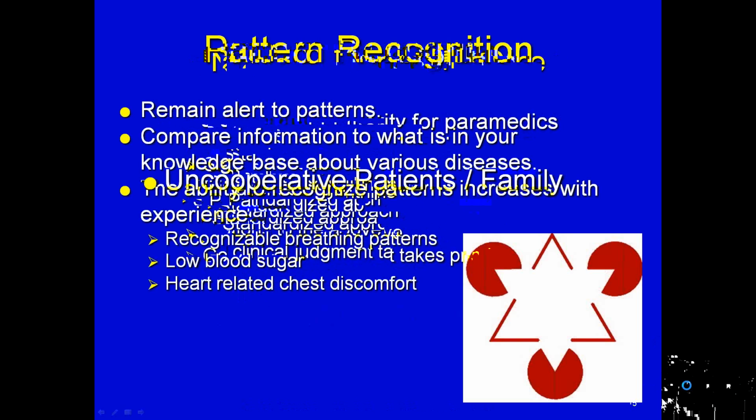In order to prepare yourself mentally to do this, one of the things that you can do is practice, practice, practice. Practice skills until they're near intuitive. Use logical, repeatable, and reliable assessment techniques: head to toe, ABCs, primary, secondary, all those things that we've been taught. They're logical, they're repeatable, they're reliable, and if you do them each and every time that you see a patient, you're going to be okay. Use a mental checklist. Stop and think. Identify your scene and the situation.